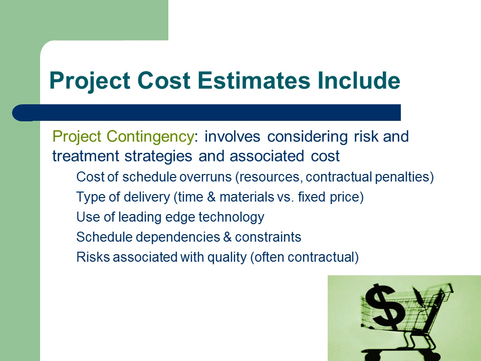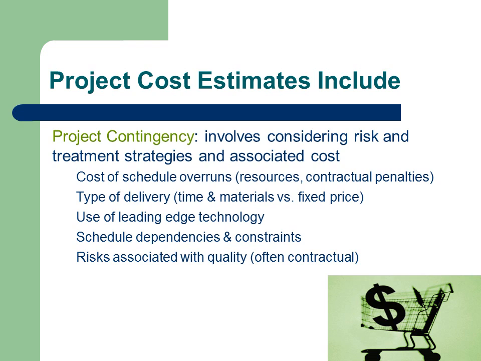Contingency should also be applied to cost estimates and will depend upon the level of risk associated with those cost estimates. For example, a fixed price contract will typically have a very high level of contingency compared with a time and materials contract. This is because fixed price estimates are much higher risk than time and materials.